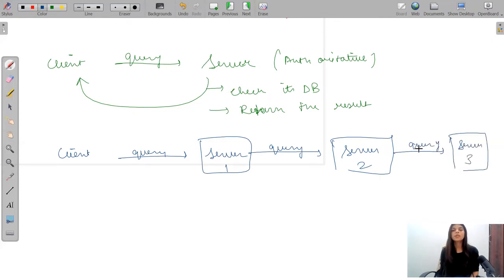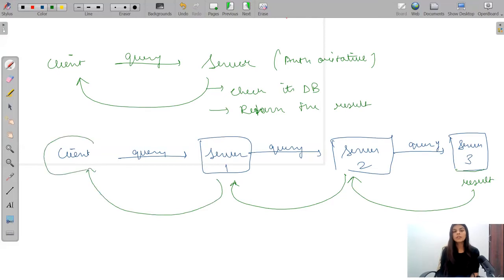Let's assume this server number 3 is the authoritative one. So this server found the mapping. Now this result is sent back to the server that sent the query to it. Server number 2 sent the query to our server number 3, so we'll send the result back to server 2, and this result would keep on traveling until we reach the client that was requesting it. From server 2 it will go to server 1, and from server 1 it will go to the client, the client that was requesting this query. So the result reached the client. This is our recursive resolution.